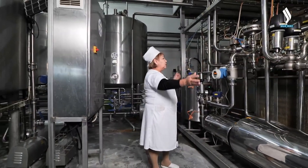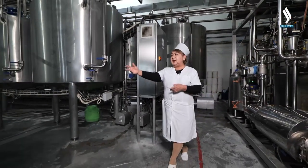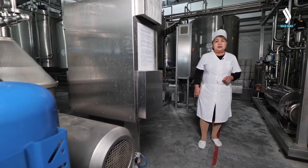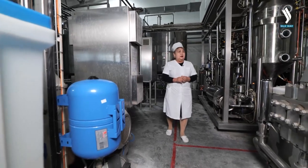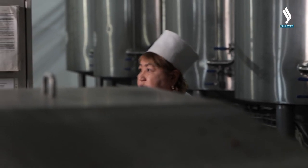This equipment is the heart of our factory. These are a pasteurizer, a homogenizer, and a separator. Milk is separated and after standardization we produce end products such as sour cream, kefir, yoghurt, kurd, and cream. We have a very wide range which includes more than 30 items. We do our best to please the consumers.